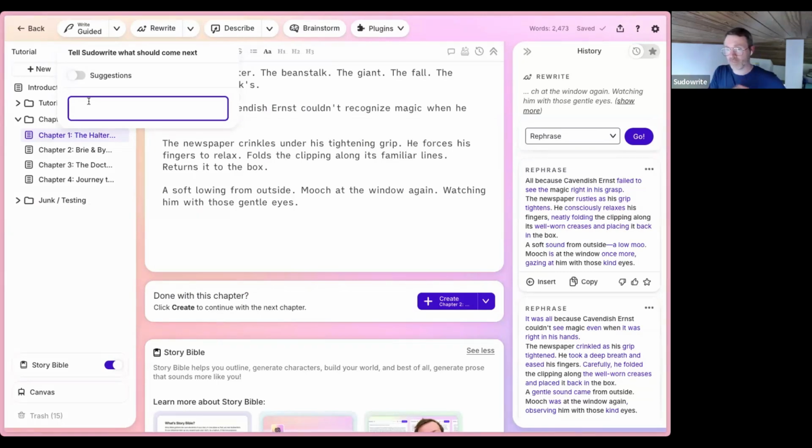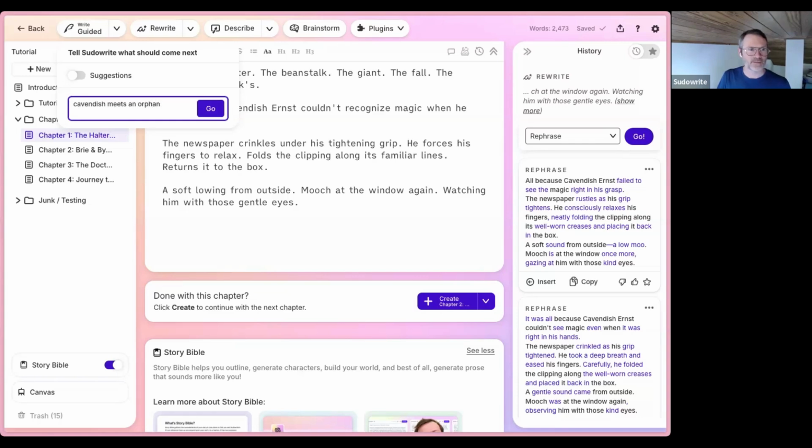I can either write, so basically give it a direction to take the autocomplete. So I could write in this field, I think he needs to meet an orphan in the market and do something nice and give the orphan some bread. I could write that in plain text and click write guided, and it's going to write that completion. Actually, let me just show you rather than tell you. Show don't tell, right?